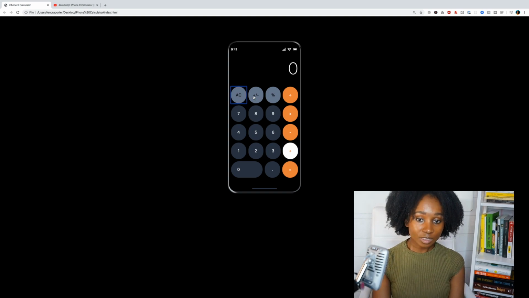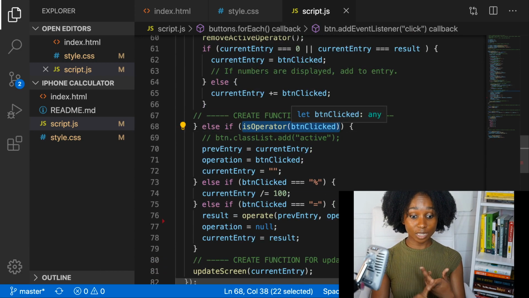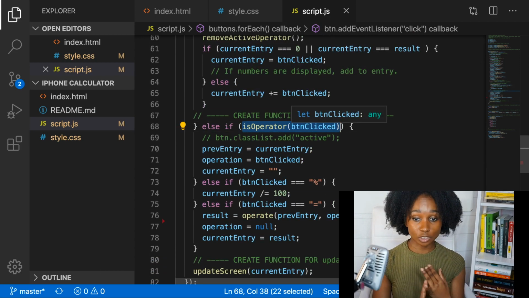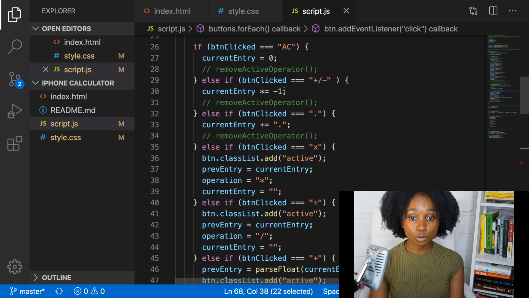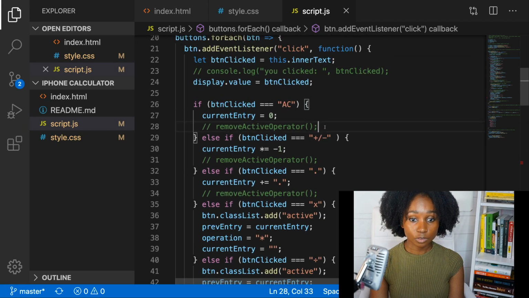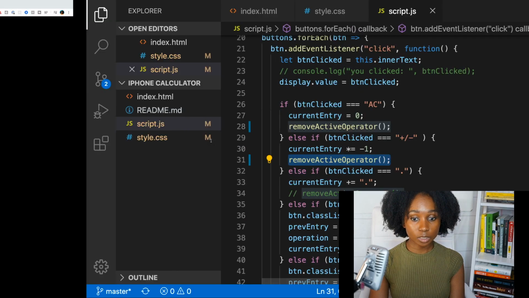So these buttons are not numbers, they are a version of the operators. So what we want to do is, we do not want to put this on is operator, because at that point it'll ruin the plus, the minus, the multiplication, the division, everything. So what we want to put it on is the actual if blocks itself. So let's uncomment that. Perfect, we have it there. Let's uncomment for the plus and minus button as well, and let's look back.